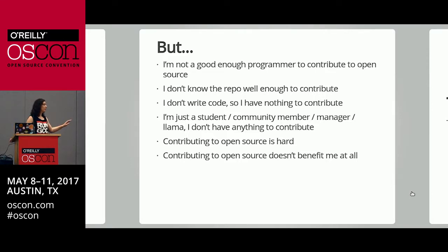So working from the bottom up here, hopefully we've already addressed that contributing to open source benefits you personally and also benefits the larger technology community by having generalized tools that everyone can use and helping newer people develop skills, etc. I'm also not going to say that contributing to open source isn't hard, but I will say that it doesn't have to be hard, and it often isn't. But I don't want to promise that it won't be. I will say that no matter who you are or what species you are, you most certainly have something that can be contributed to open source.